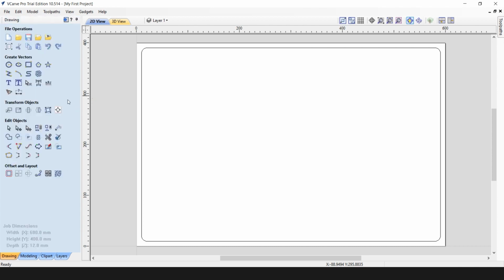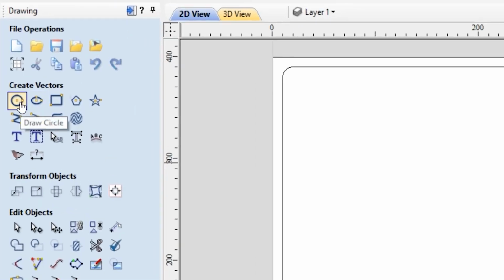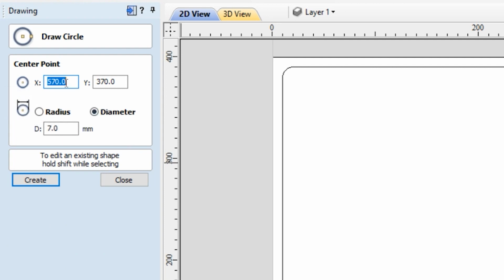So the next feature will be our mounting holes. So we'll go and draw the circle. And the diameter of the circle will be 7 millimeters. And we again use parametric values to position our holes at particular locations. So this is our bottom left. So we will keep X at 30 millimeters. And we'll go and create another hole in the top left corner. Now we need to adjust the X to be 570. Create our bottom right corner. And our top right corner. Now close.